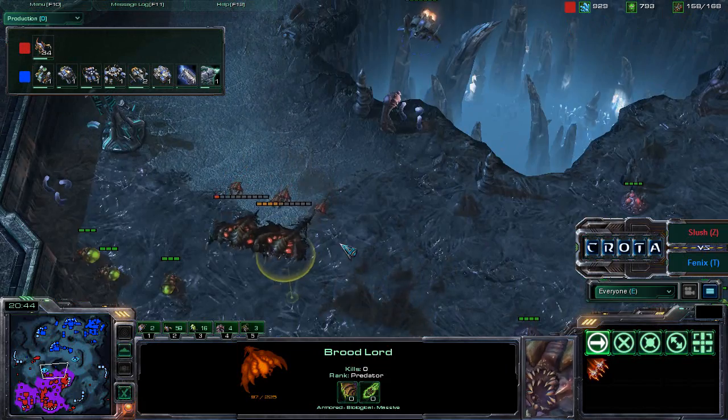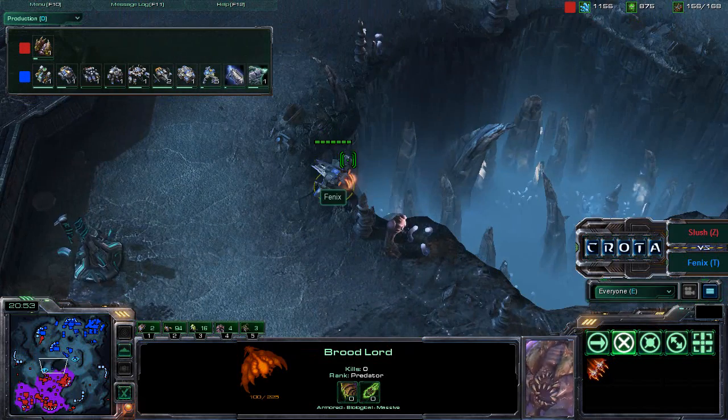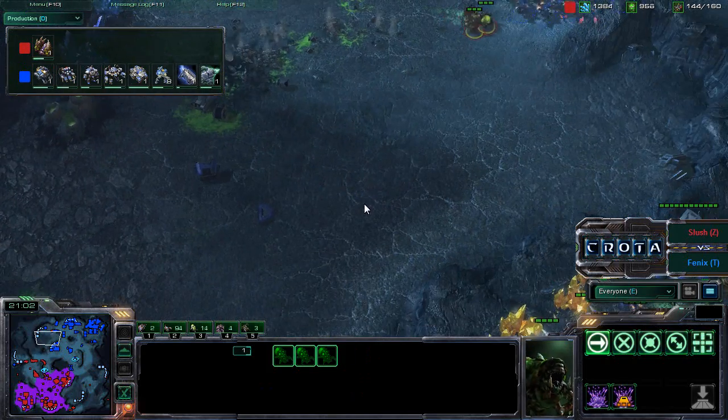Any queens coming in to try to save the day? I do not see any queens. Queens would be able to perhaps save those units there. Not quite sure what's happening. Phoenix now sitting off over here. However, enough banelings simply rolled over into this location, taking down this planetary fortress.